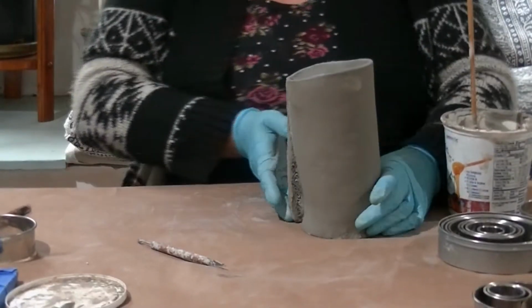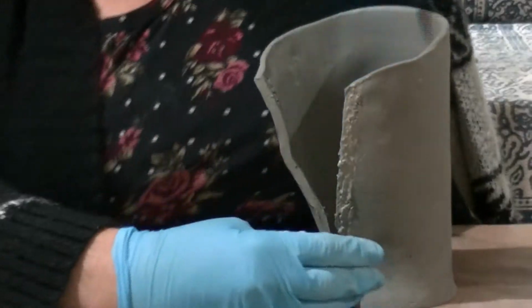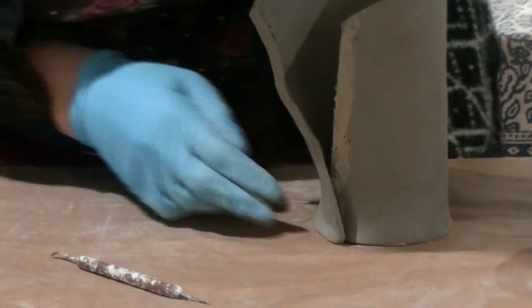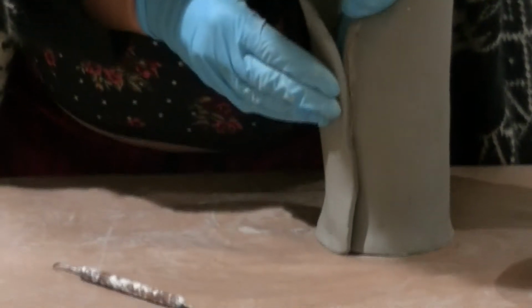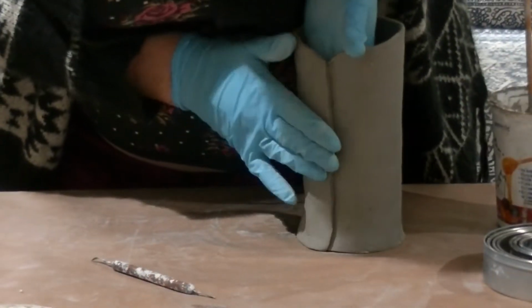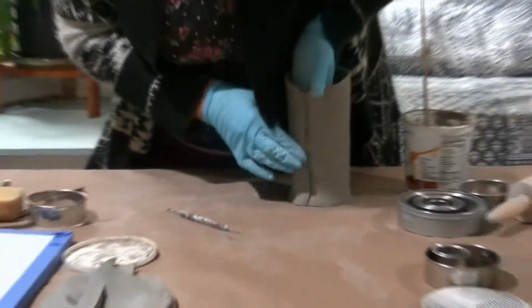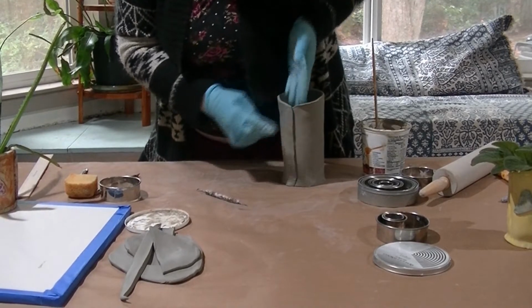And now for this part, I'm going to put my hand on the inside, and it's the same thing as what I did on the outside part. I'm going to kind of zipper it up. So putting one hand on the inside. Parents, you might have to help your kids with this part, and kind of pressing it together. We want to get a really good firm hold there. Okay, so we have that.